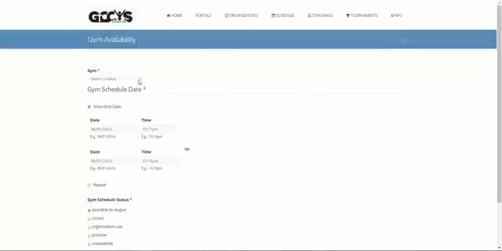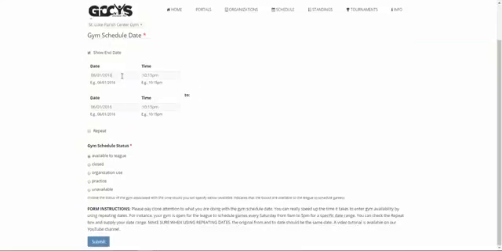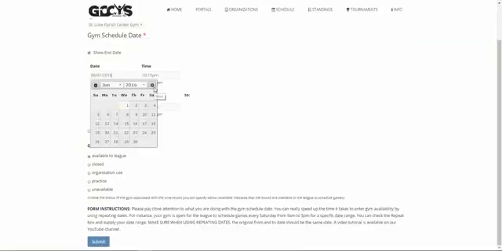So first we're going to choose the gym that we're entering information for. We'll go ahead and choose the St. Luke Parish Center gym. And then we're going to go ahead and start entering availability dates. So let's say we're entering information for the fall season, which starts the last weekend in August. And let's go ahead and enter availability for Saturdays.